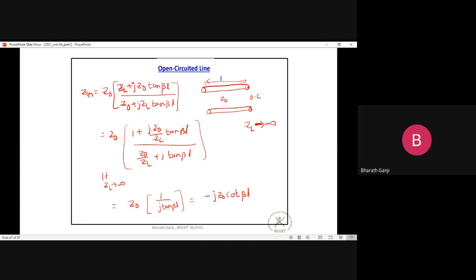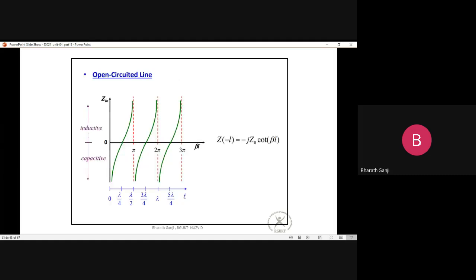So these are the most famous expressions usually used many times by people while dealing with transmission lines or questions in transmission lines. So for an open circuit, the input impedance Zin is equal to minus jZ0 cot beta L. And of course, because it is a cot function, it can be positive and negative. So you can simply take a wire which is open circuited, and change the length of the wire, which is comparable to wavelength, and you can still make capacitive and inductive effects. This is what you will see in most of your designs.